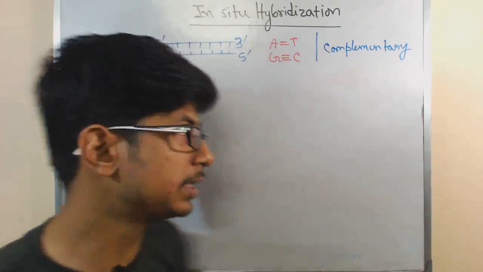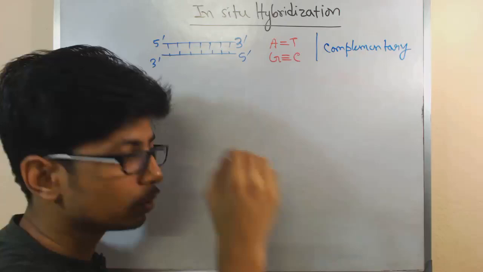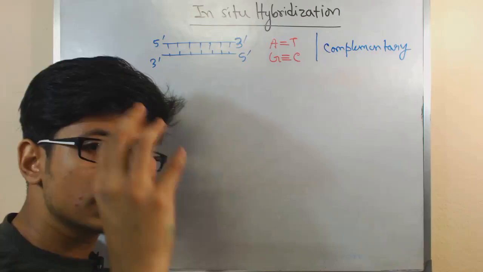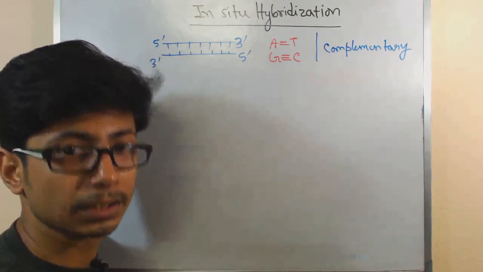If we want to find the gene, let's say we have a whole genome sequence inside the cell. We don't know where exactly the gene is present inside the cell, in which chromosome it is present and where exactly it's present. In that case, we can fish out the choice of the gene using the complementary DNA strand of that gene.